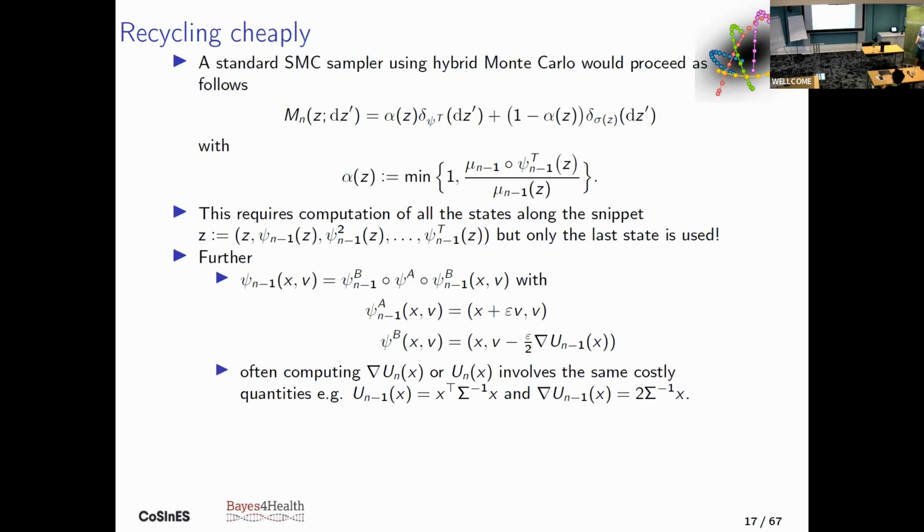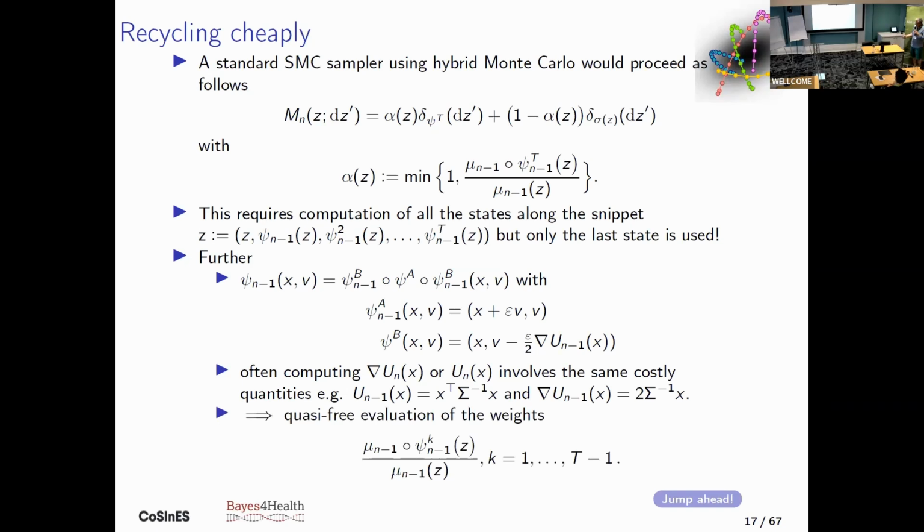And if you push things in even further, so that's more of a practical remark than a mathematical statement, but very often, many of the costly quantities that are needed to compute the gradient of U are common to the energy itself. So this is a toy example, but there are other examples. If you consider the case of a normal, basically you see that if I give you this, you're left with multiplying two vectors to get the energy, which is much cheaper than starting from scratch. And basically what standard algorithms do, they just throw everything away, right?